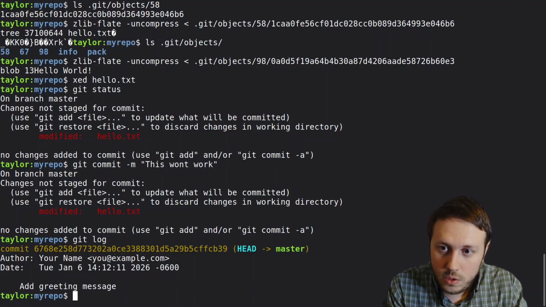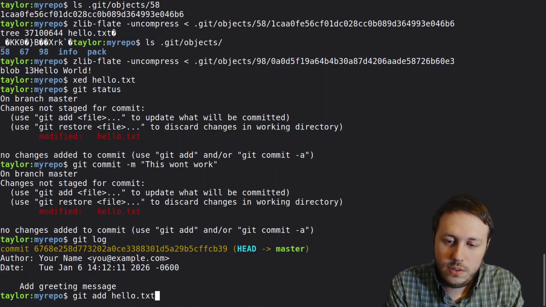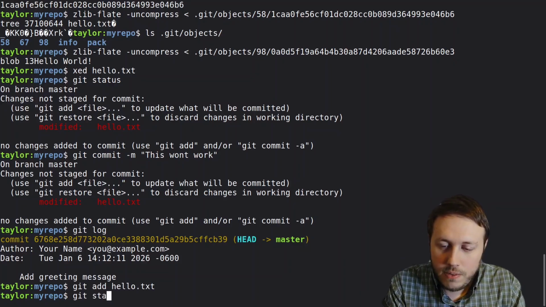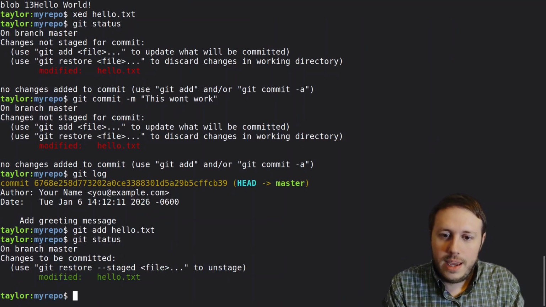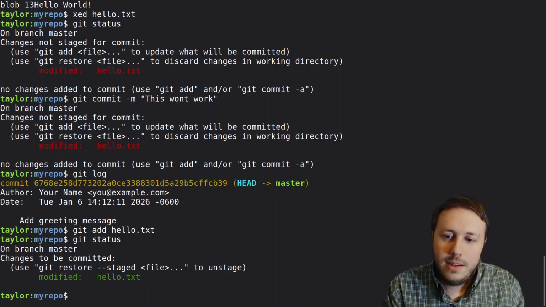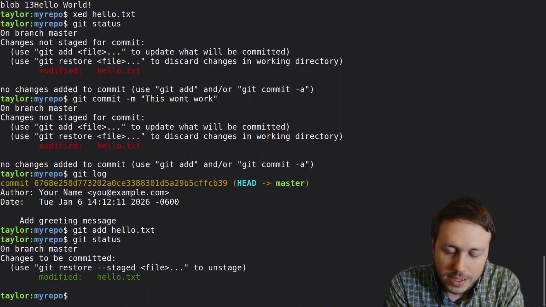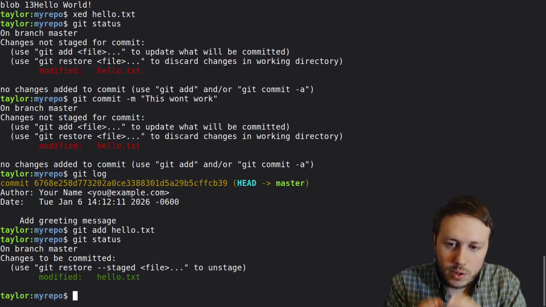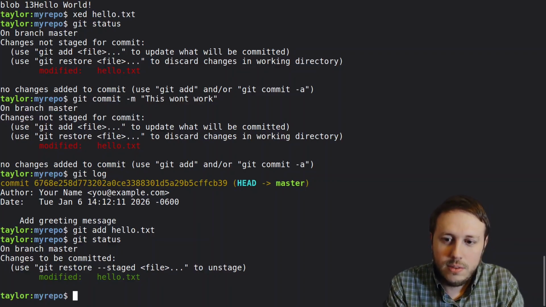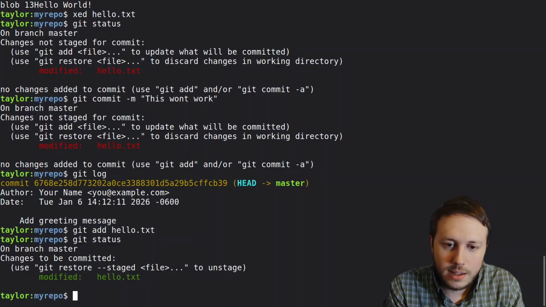So what I can do is I can say git add hello.txt. Now if I say git status, okay, now Git is saying, all right, when you commit, we're going to include the latest version of this file in your commit.